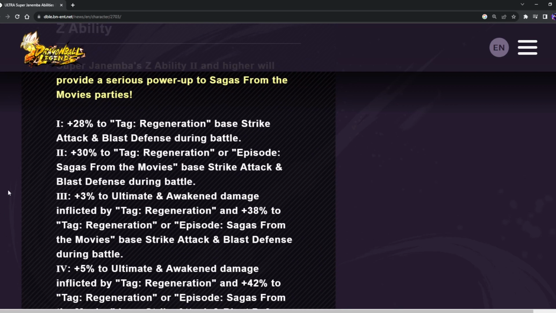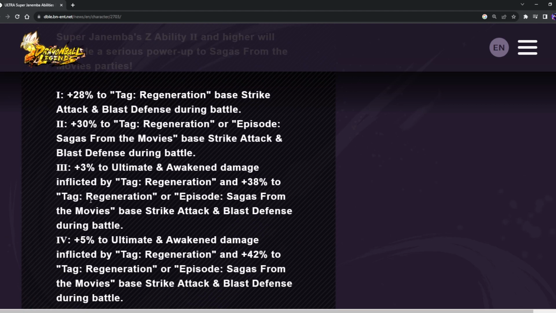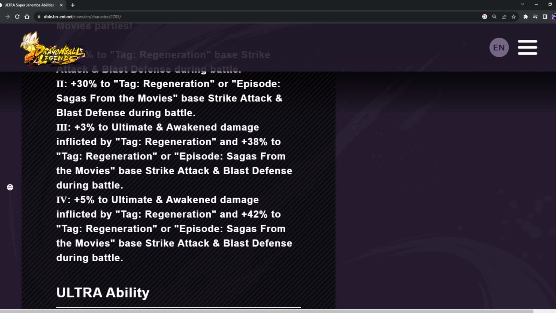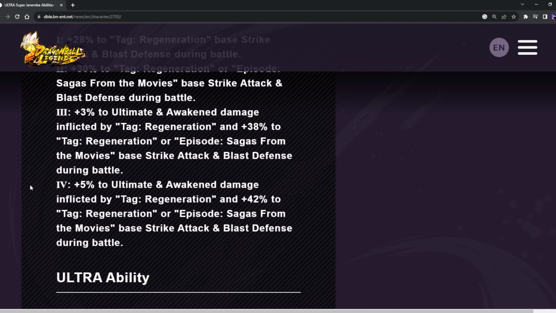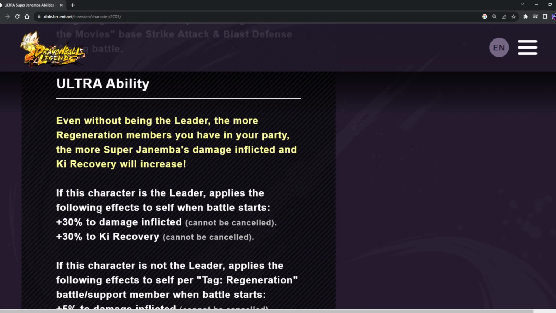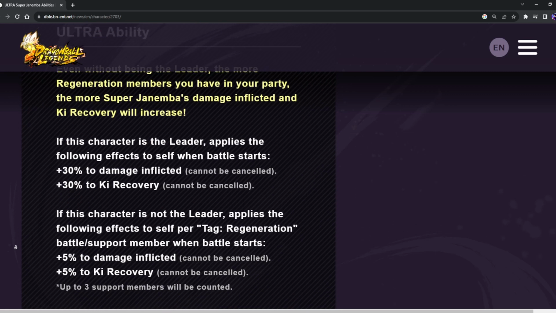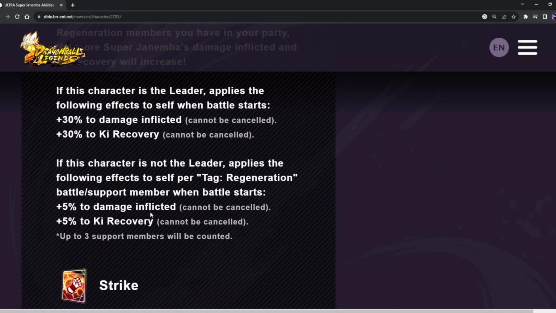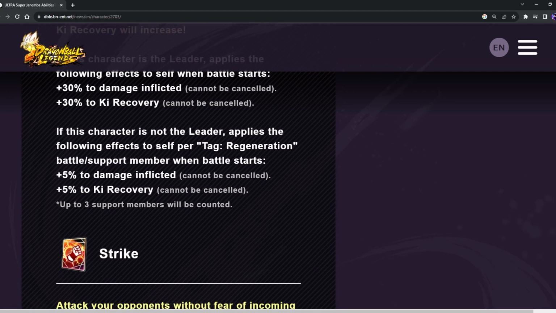So his Z ability is 3% to ultimate and awaken damage inflicted, which is really good, for regeneration characters actually, and 38% to regeneration or Sagas from the Movies base strike attack and blast defense. So he's buffing strike attack and base blast defense, which is pretty different, but it's pretty good as well. If this character is on the leader slot, of course you get 30% damage inflict buff and 30% ki recovery. And if you're not using him on a leader slot, you have to use him with the regeneration characters along with him.